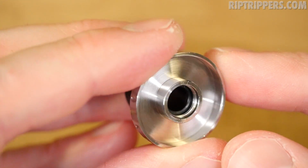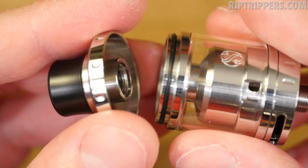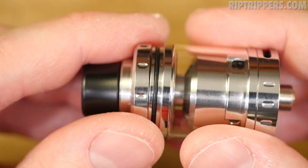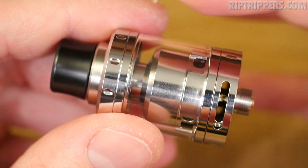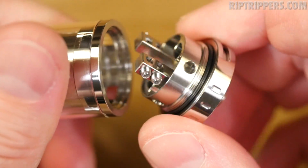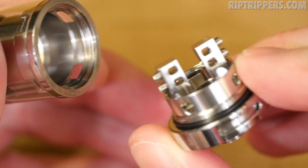Everything is machined fantastic, especially for the price point, and I love the sheen of this device, man. It's got a nice shine to it. It's not brushed, it's not chrome, it's right in the middle. Base and deck section unscrew from the rest of this device. Threads nice and smooth, especially for the price point. And there's one of your decks. That's your dual coil deck, velocity style deck, which we will get into.